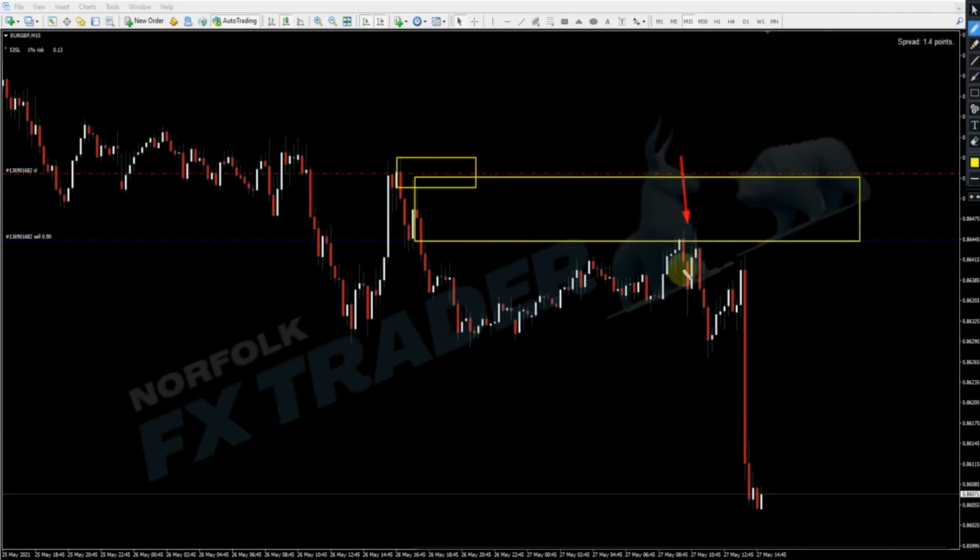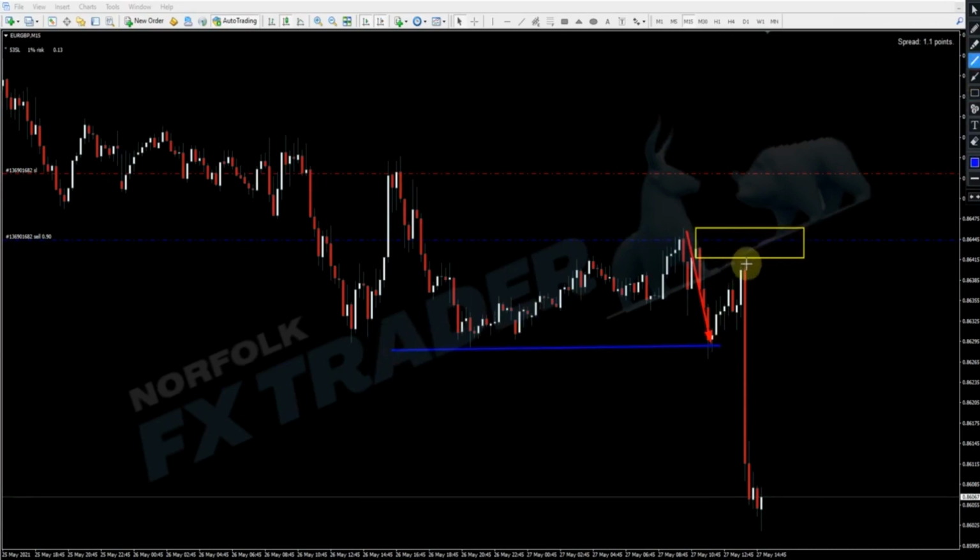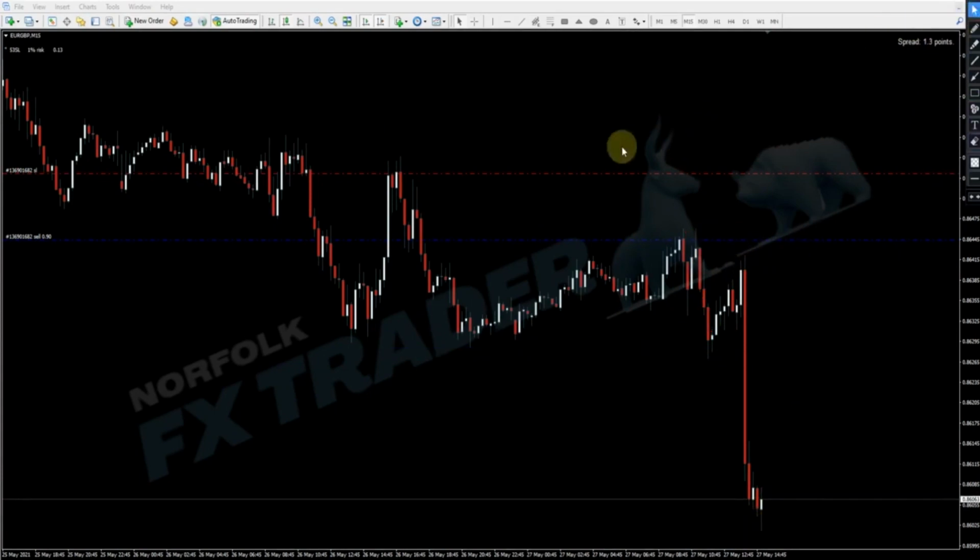You can see the market dropped down, pulled back and dropped off. Now, if you missed that entry there was even another entry you could have taken right there. As you see the market breaking what? It breaks the market structure, these lows right there, pulls back, tags it perfectly for an entry and drops to the downside. Now that is how I look at trading my supply and demand trading.